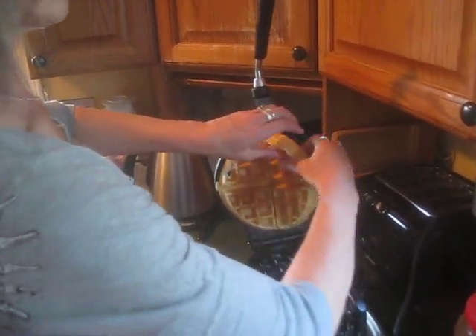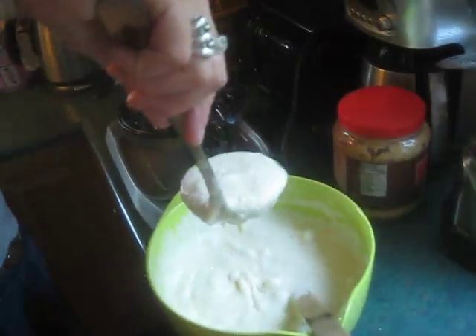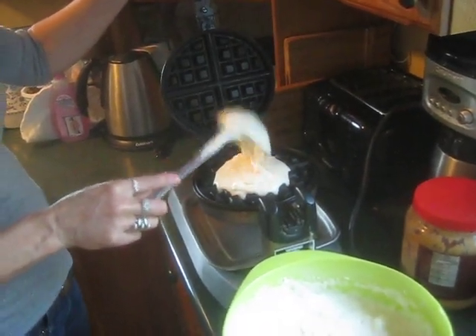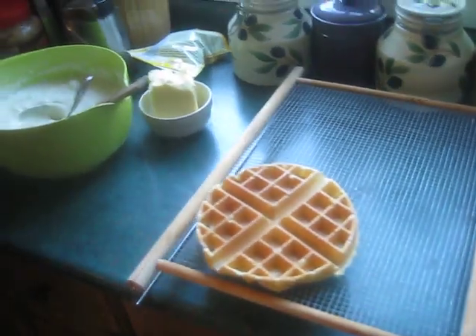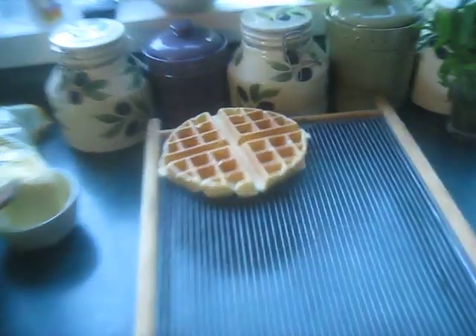Usually you gotta put something on there — oh, there we go. That's a beauty, that's a nice one. So there's a homemade waffle. She's gonna take this goop and put it in there — one ladle and it doesn't overflow. There is Wendy's homemade waffles, folks. Thanks Wendy — nice Canadian girl. With strawberries, blueberries, and blackberries. Beautiful, yummy!